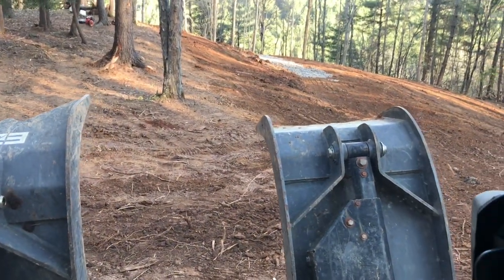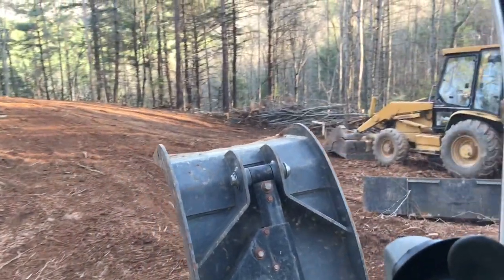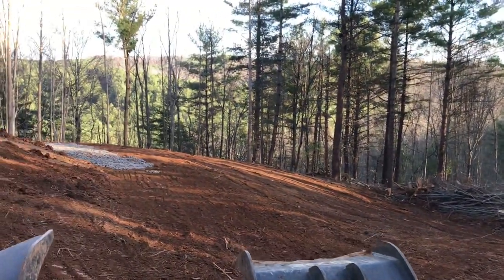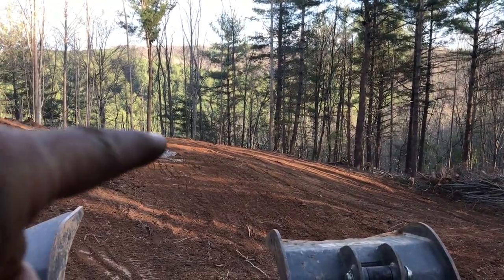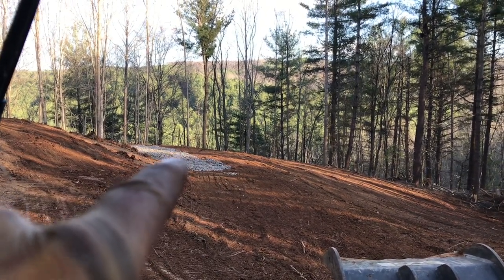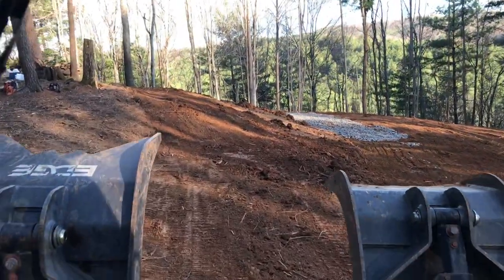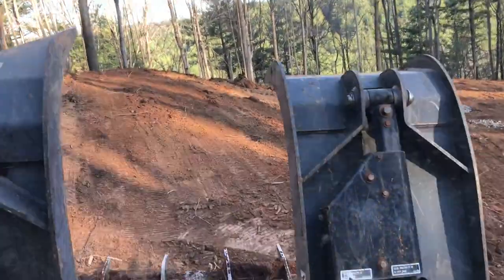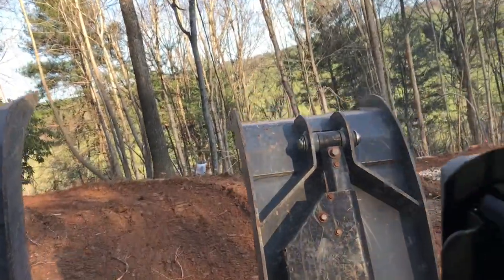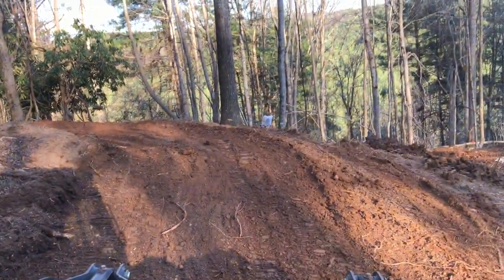All right, here is today's video. So, from the backhoe down to the brush pile, along the slope right there, ready for grass seed. First load of gravel on the pad where the container goes, and the circle driveway is rough cutting in. Got a little more work to do right here, but put this down. There, that's better.